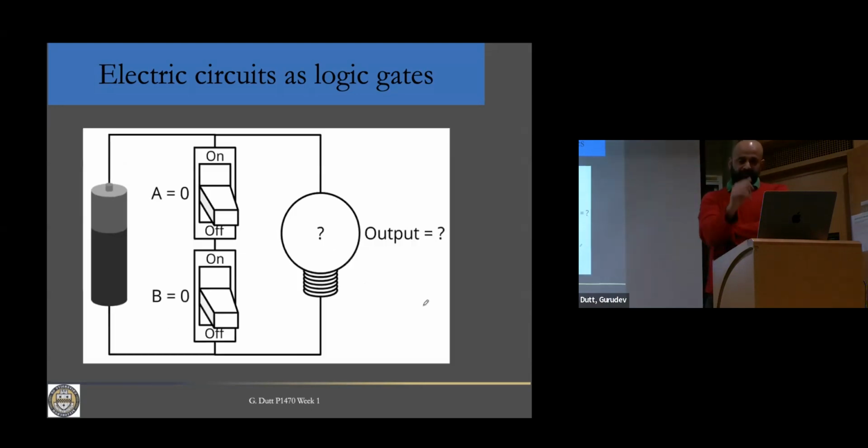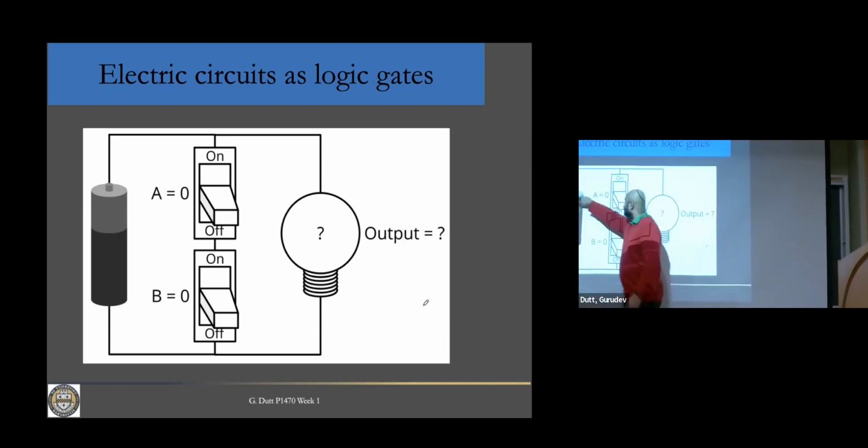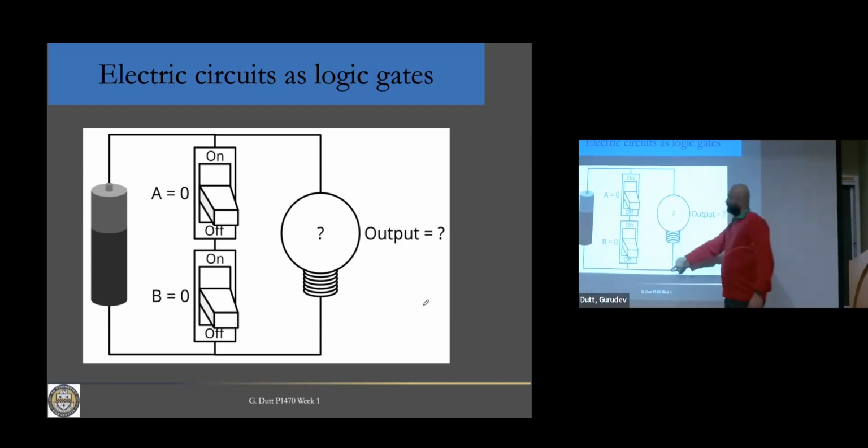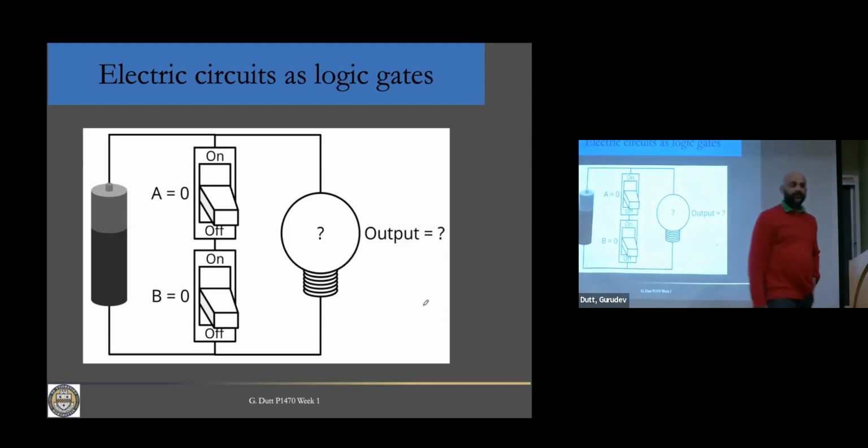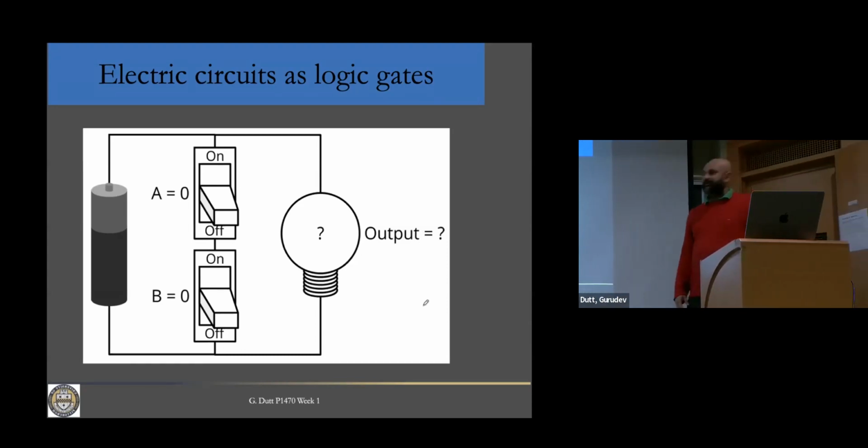Okay. And okay, I'll leave this as a, well, let's see. We have 5 minutes. We could work through this. All right, let's work through it. Both switches off. The battery will drive the current all through this bulb, right? It'll ignore this branch of the circuit, and therefore you'll get output high, right?